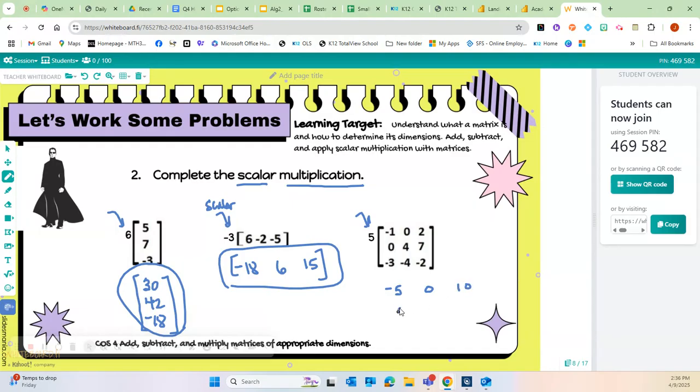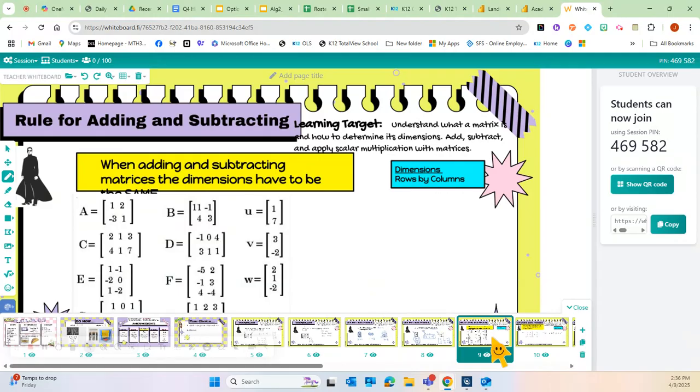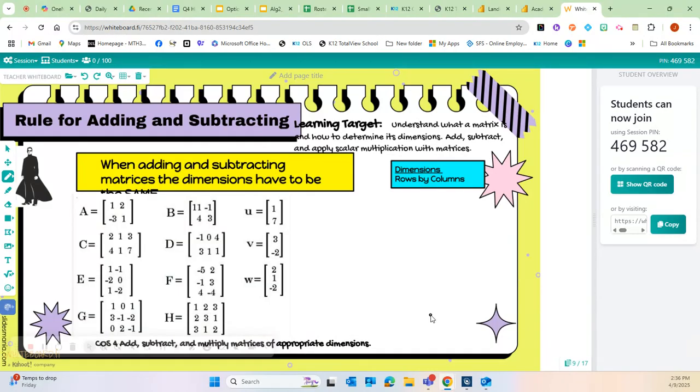So I usually multiply pretty quickly, and then I'll go back and check for any careless mistakes that I may have made, because I am a human being and I make mistakes all the time. So I'm just going to double check, multiplying everything by 5. I think I'm good there. All right, scalar multiplication, not too bad. Much easier than multiplying a matrix times another matrix.